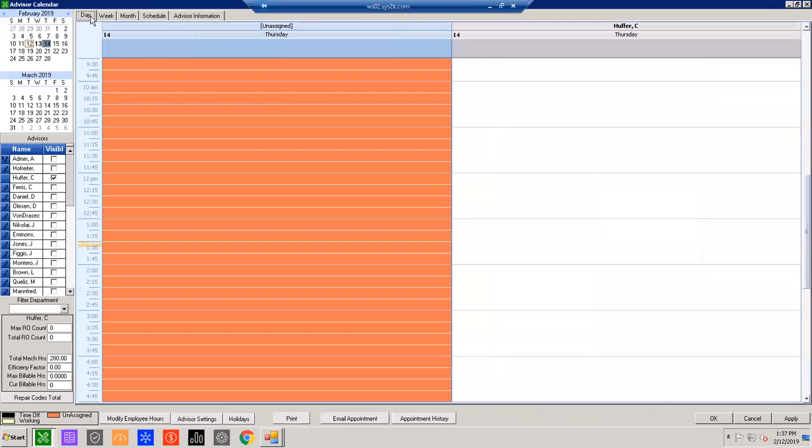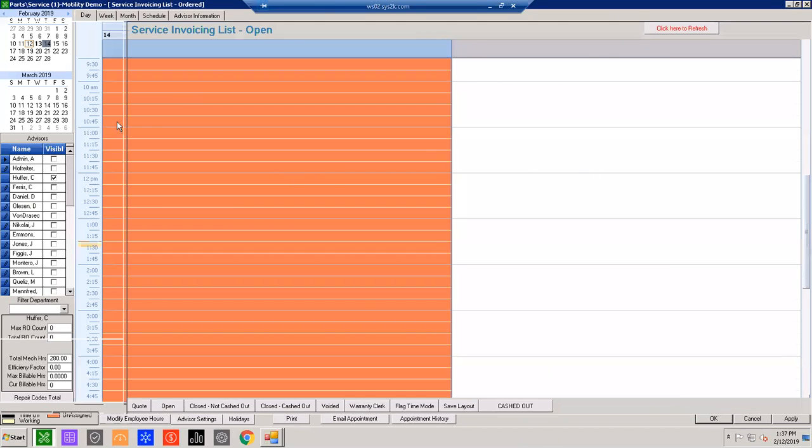Whereas this screen makes it real easy to see, hey, if I'm looking at my mechanic here, either he's overwhelmed or we need to distribute work off of his workload to another employee. You can see it's very simple to just click and drag and add those to other employees there.